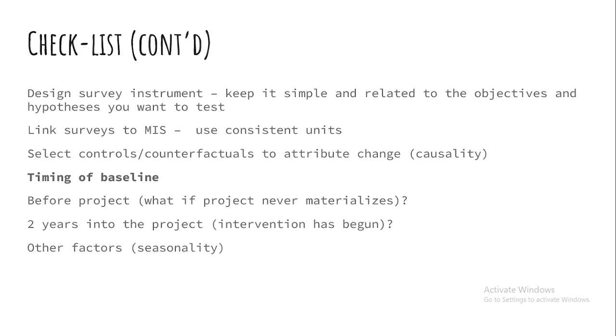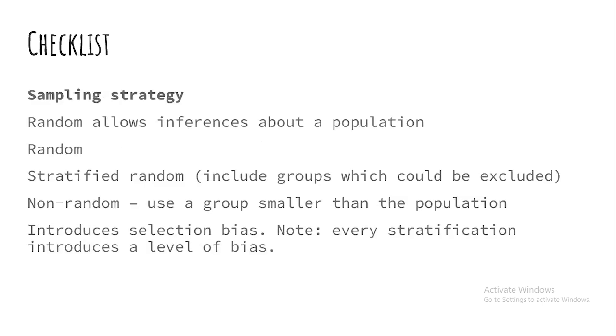Yeah. Also, you can look at the timing of the baseline. It's very important to do it before the project starts. But if the project never materializes, or you can do it 2 years into the project when the intervention has begun, other factors constant, you can do a midterm or at the end of the phase. Yeah, you can do a baseline anytime. But it's very, very important to do it before a project starts, the actual crucial part.